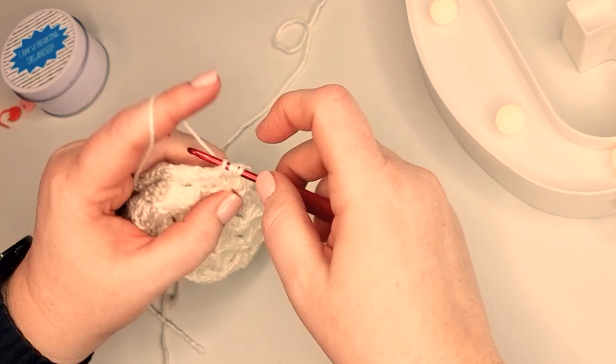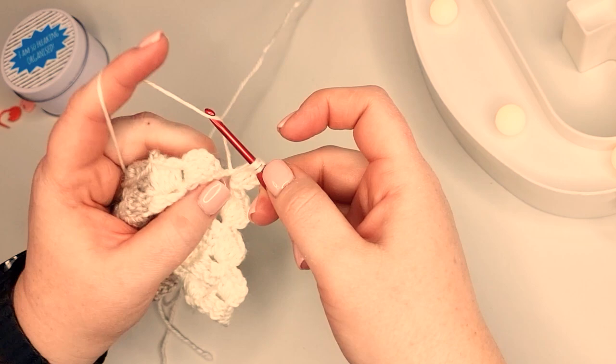If you find the yarn is very slippery for you, you can try a hook with a little more resistance, such as a wooden hook or bamboo hook, for example.